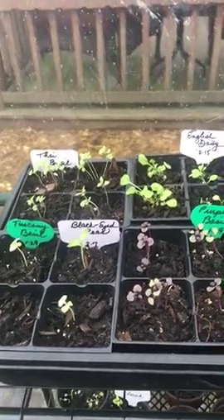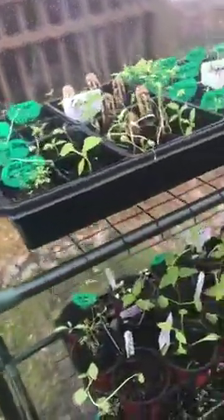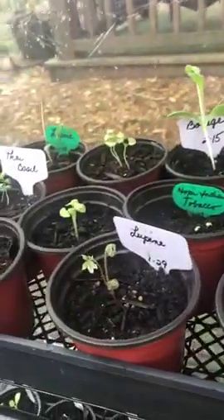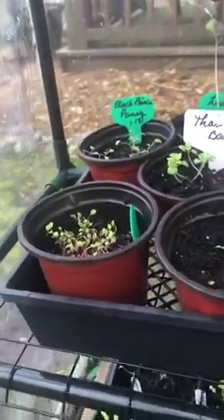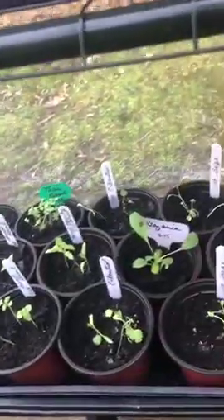I've brought them out here in the greenhouse during the day when it's warm, and now tonight I feel like they are ready to stay the night. I'm out here to wish them well and document all the different ones I have growing early for the season, thanks to all of my artificial ways of growing things that I've created in my basement. I'm excited to hopefully get these planted and growing in the ground soon.